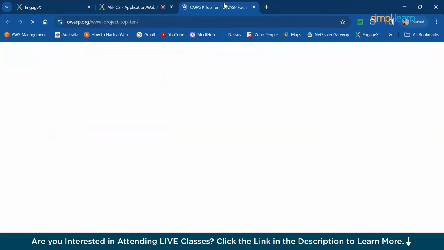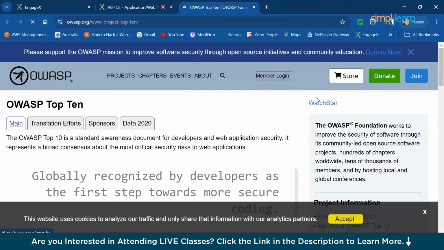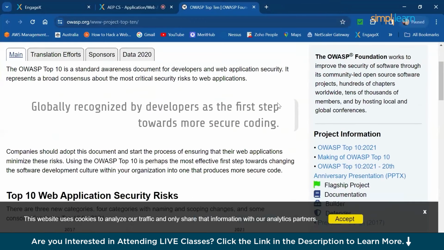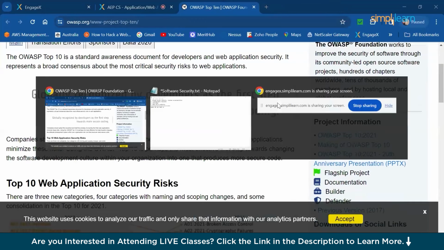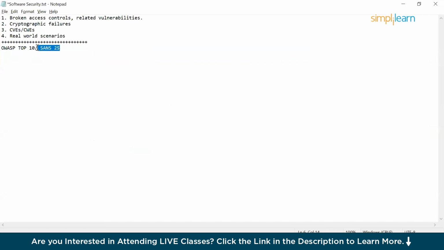It is nothing but a standard that we people use, and it is a globally recognized standard used for making websites secure.